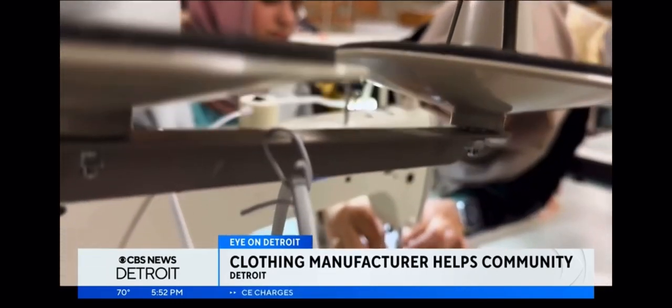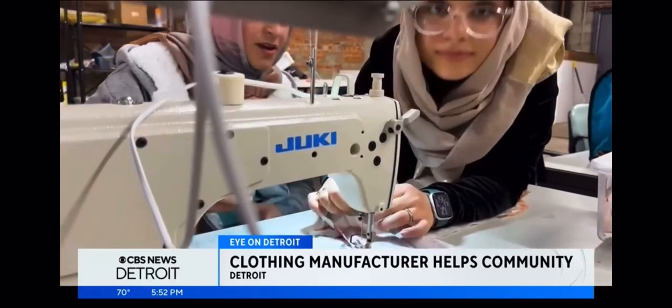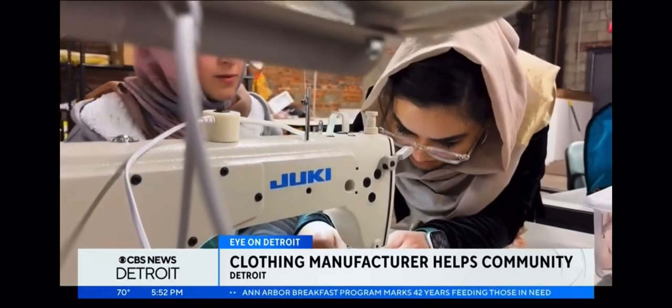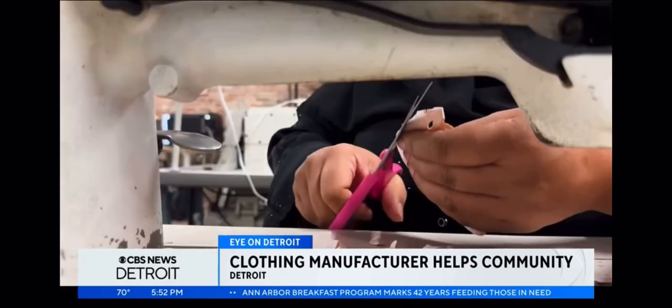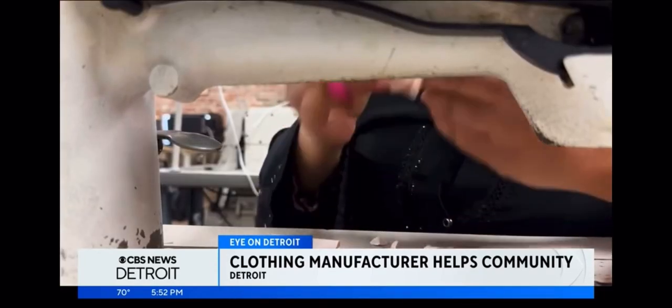It's a very unique position for these women because they come from traditional Eastern cultures, and a lot of times they haven't ever been groomed for the traditional workforce. But this sewing manufacturing allows them the opportunity to work from home, or they can come to centers like this or our primary center, and be able to accept different types of manufacturing projects and jobs to earn supplemental income for their families.